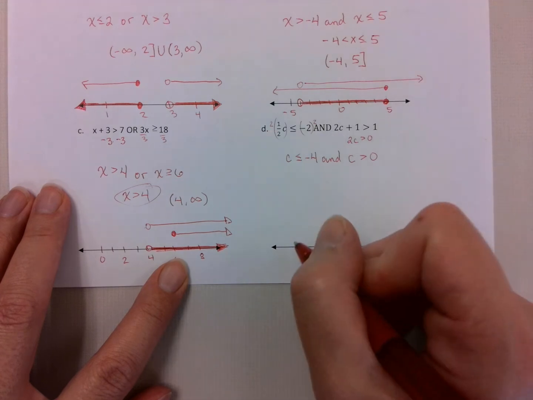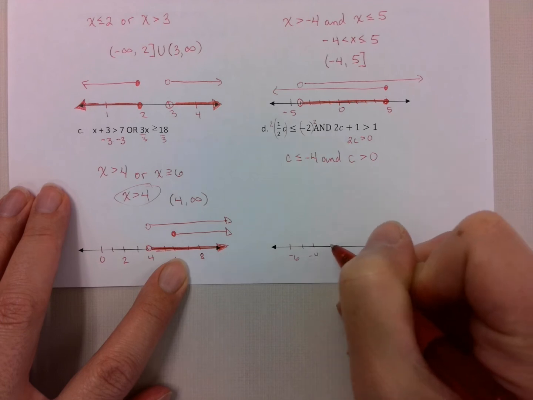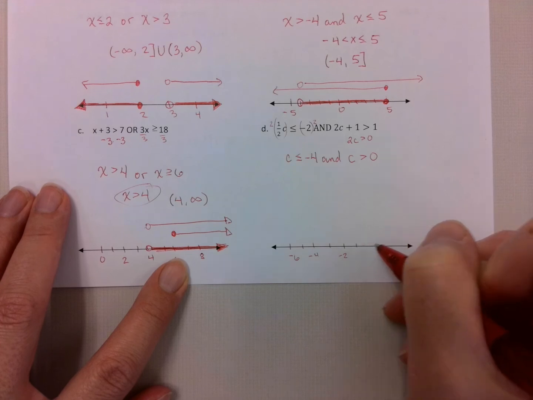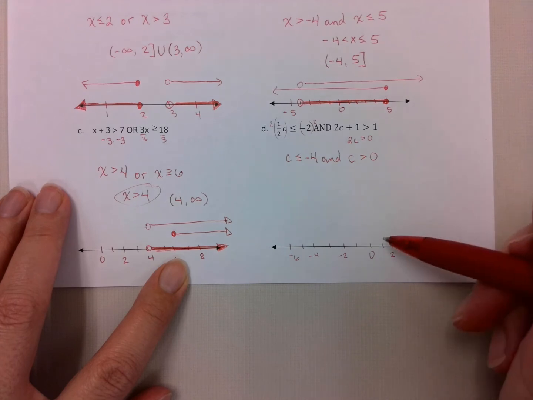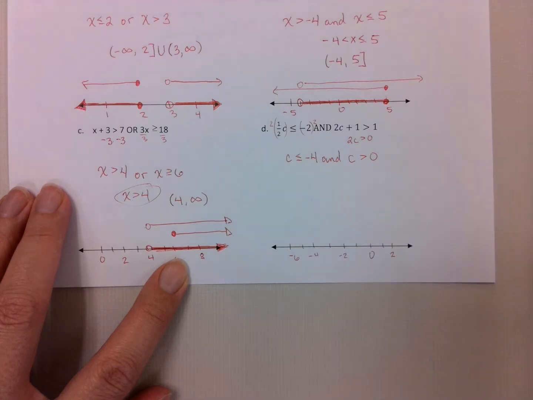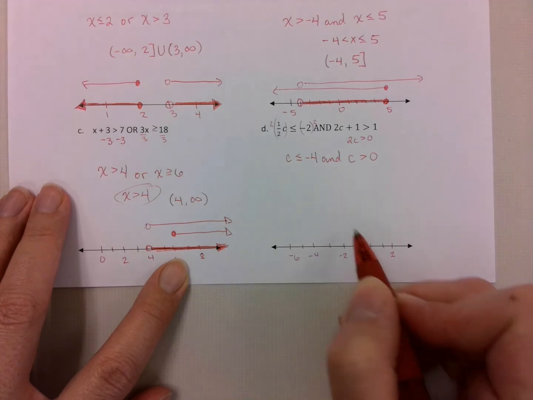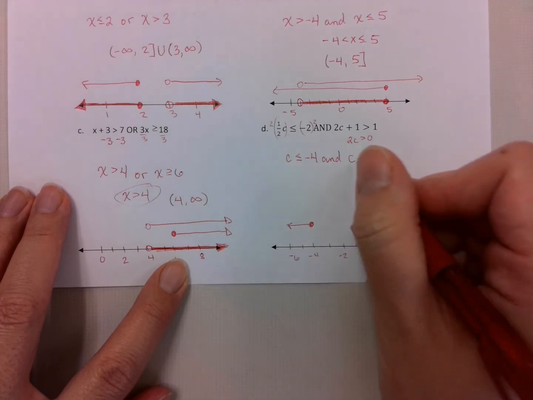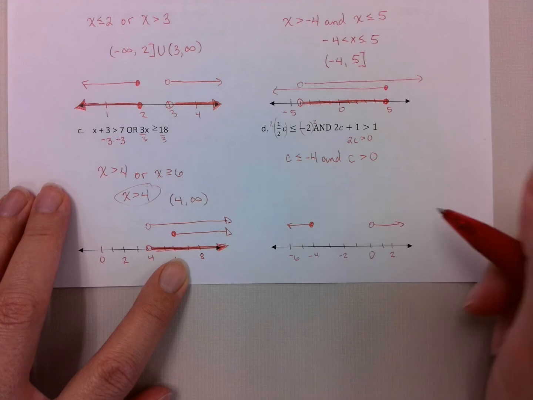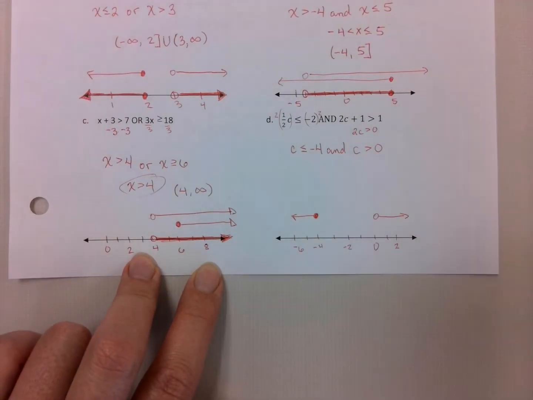Now it's an AND statement, so a lot of people will come down here. I will go -6, -4, -3, -2, -1, 0. Okay, so I counted by 2s, but I showed every 2, but I counted by 1s on my chart. A lot of people just come in and they'll put a circle and they'll go from -4 to 0 and call it a day. But if you look at this, x is less than or equal to -4 and C is greater than 0. So these are the reasons why I do my little test graph above to see what happens.